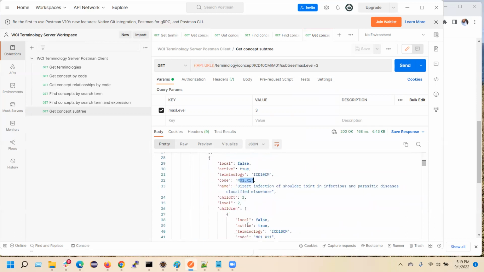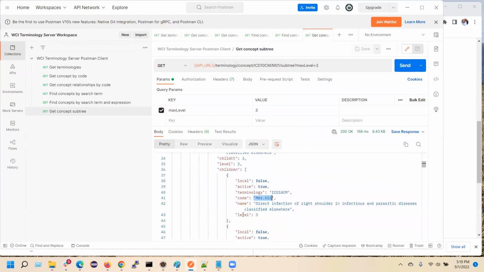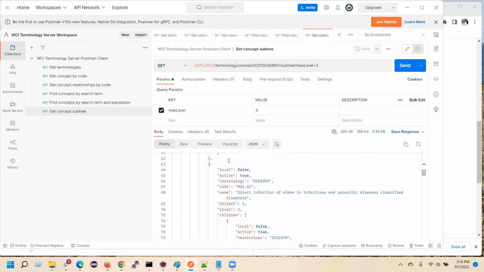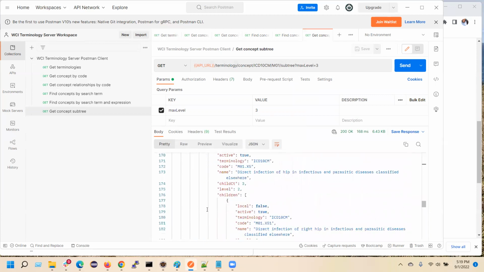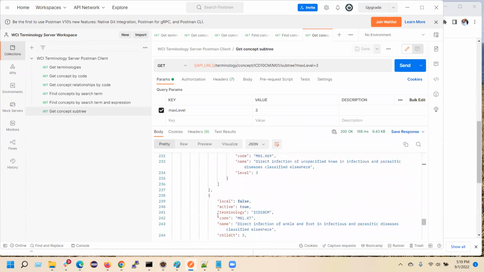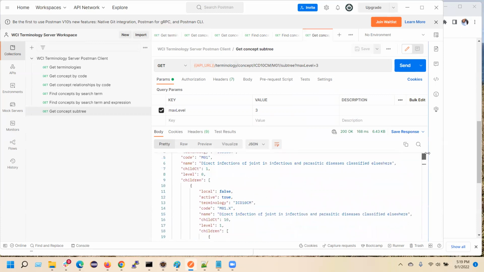Here, X1 has another child because we're going 3 levels deep. That's M01.x11. And then we stop here because this is the 3rd level that we want to go down. And then looking through, you can see this pop back out as we go back up the tree. And so this is essentially a rendering of the entire subtree under this code M01.